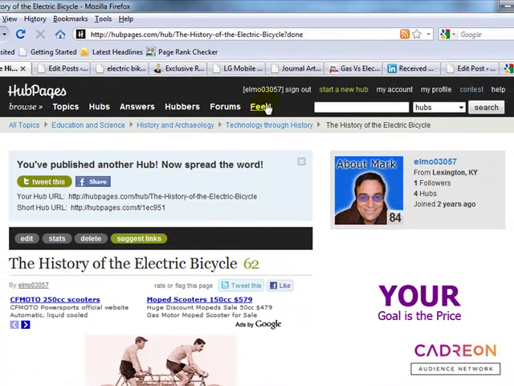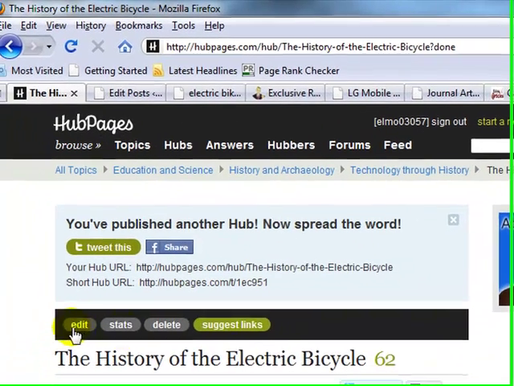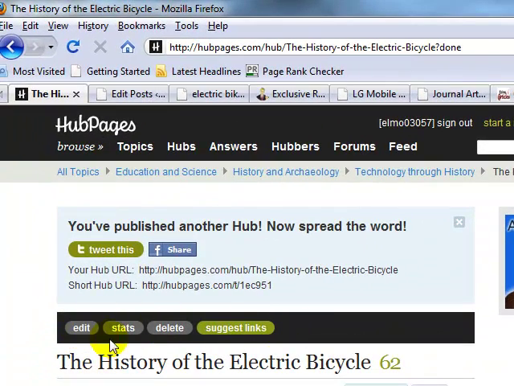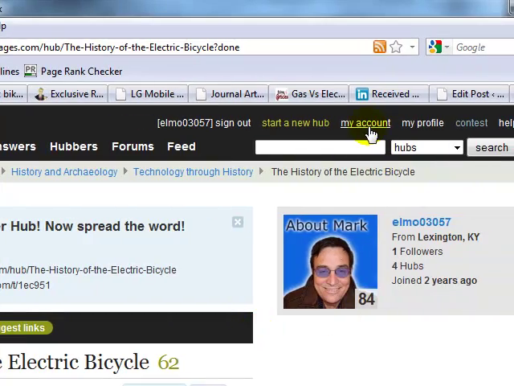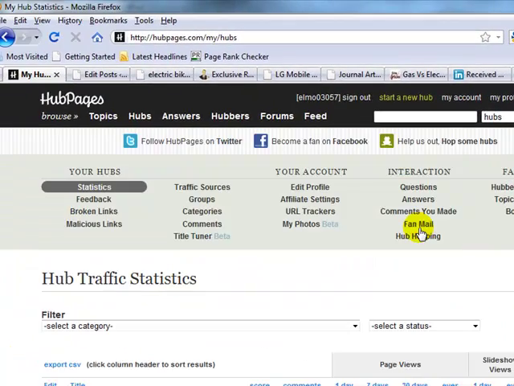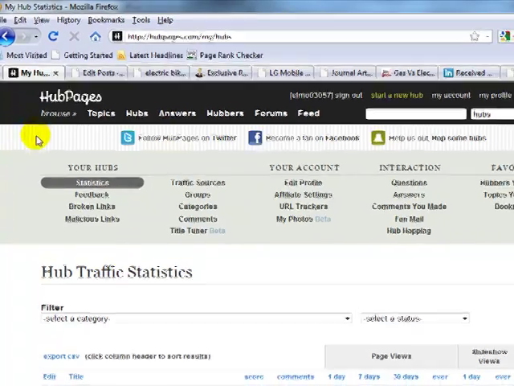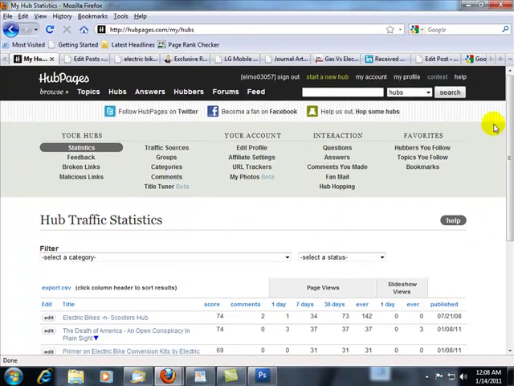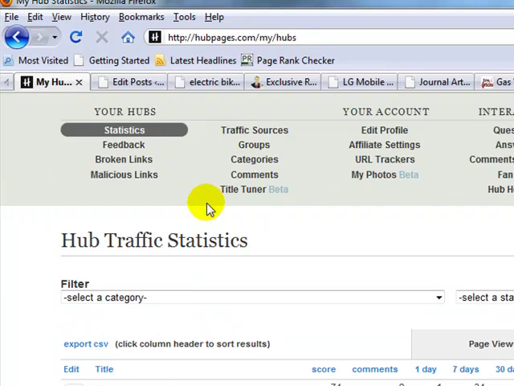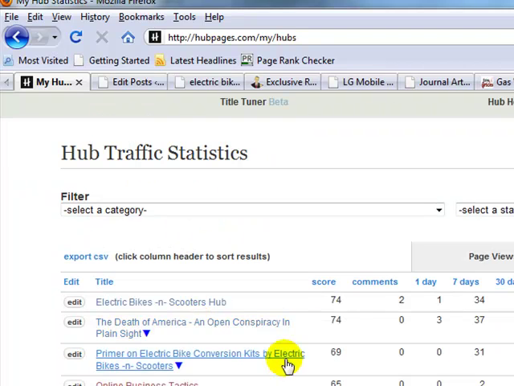And let's see here. I had one other thing to tell you. So anytime you want to go back to doing this, all you got to do is hit one of these. You sign in, and it will take you to this panel here where you can do what you want. Now usually when you sign in, just to show you this, you'll usually come to this page here. This is your dashboard, okay? And it'll give you your hub statistics down here.